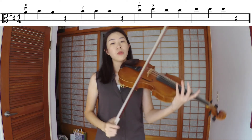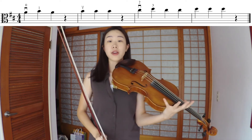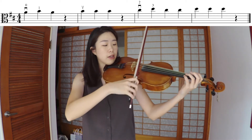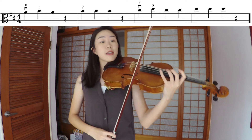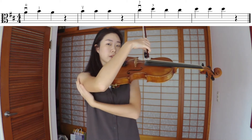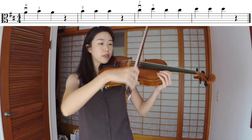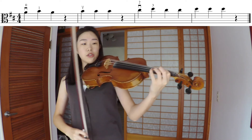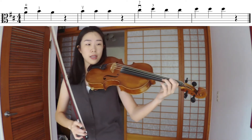Now that you know what both of your hands are doing, let's try to challenge yourself for a better sound quality. As you probably remember, I always emphasize that we pull the string instead of pressing down on it. When you pull the string, you use more weight from this part of your arm instead of pressing on your index finger. Pull — imagine that you're pulling with your elbow and extending your arm out. Let's do it again; try to find the sound that you like, that you think is pleasant to your ear.